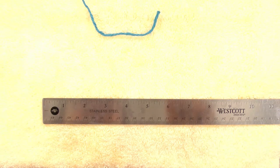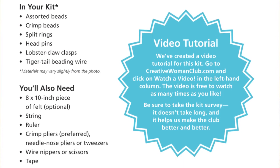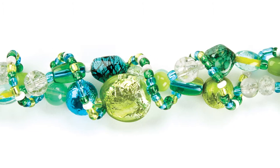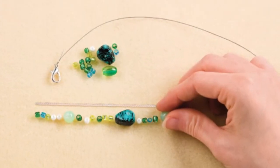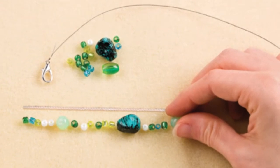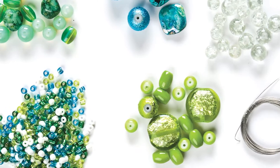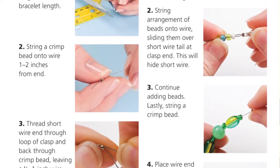Now let's decide which pieces of jewelry to make. Look through your leaflet and decide which multi-strand bracelet or necklace you would most like to make. Remember, you don't have to use the exact same beads that we did. Lay out the beads to make that piece and set aside. Decide what you'd like to make next, lay out those beads and set aside. Keep repeating until you have set aside beads for 3 pieces.